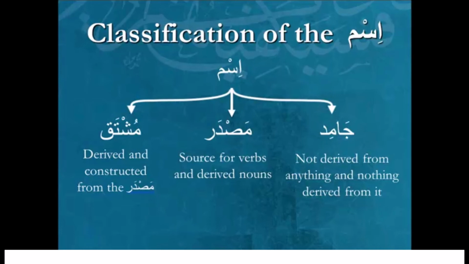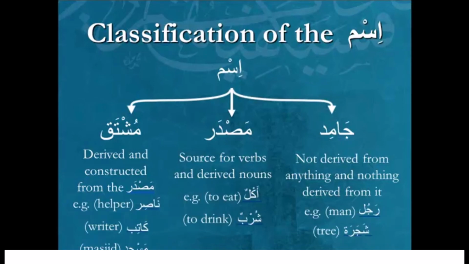So it's an actual word. So we're not talking about letters anymore. We're talking about words. So these 3 categories you're seeing underneath isms are actual words that can occur in sentences. The one on the far right is frozen in the sense that it does not involve any process of derivation. The other 2 involve the process. And from the other 2, one of them is the source, and the other is the one that's created from the source. Jamid, masdar, and mushtaq. Hopefully this is pretty clear. Let's go ahead and give you some examples for it.